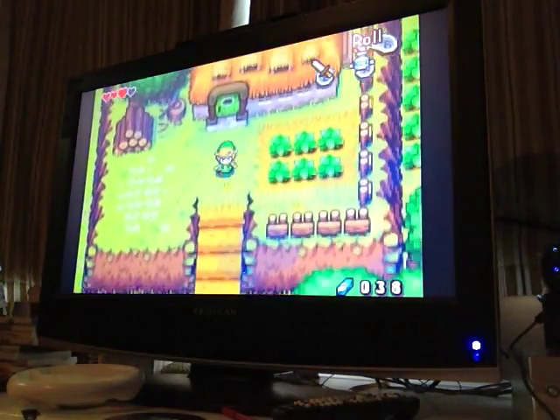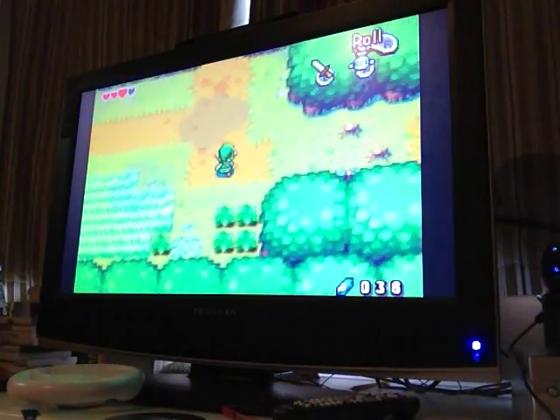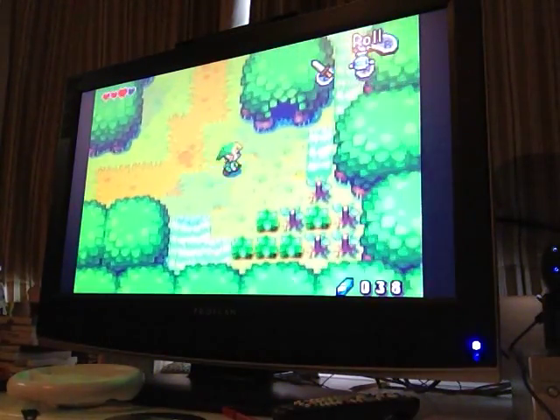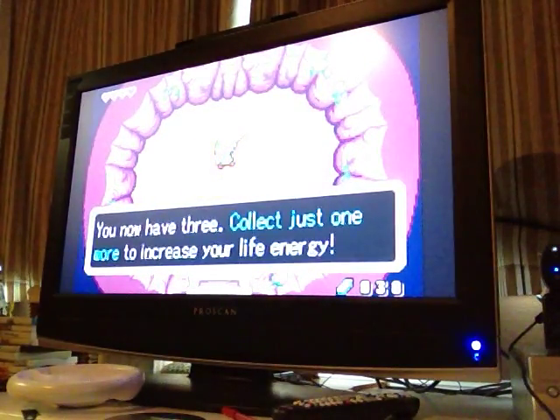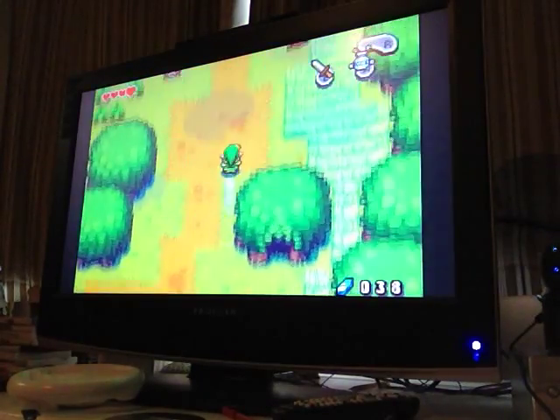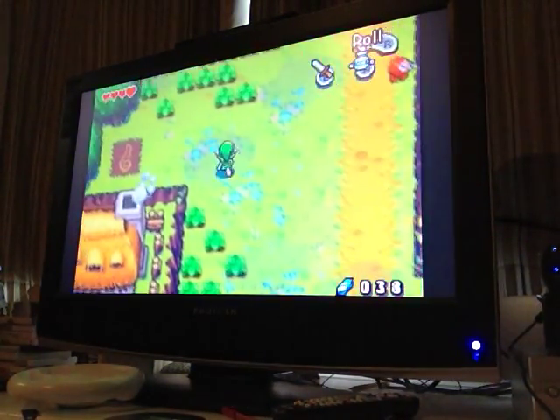Oh, this is my house, actually. This is me and my grandpa with him. Oh, I want to see your house. Hold on. Give me a minute. Go over here. Did you grab a heart piece? A piece of a heart? You have to just collect one more to restore your life. Hold on. Where's this lady? Just around.